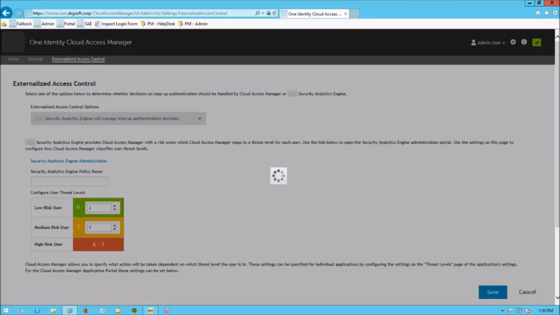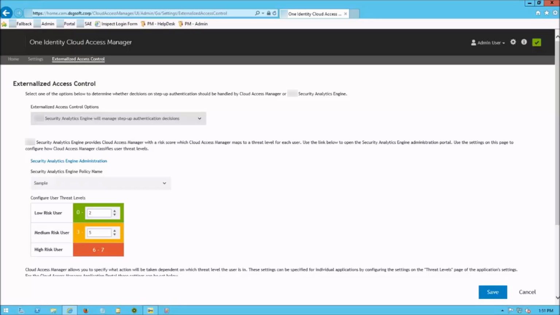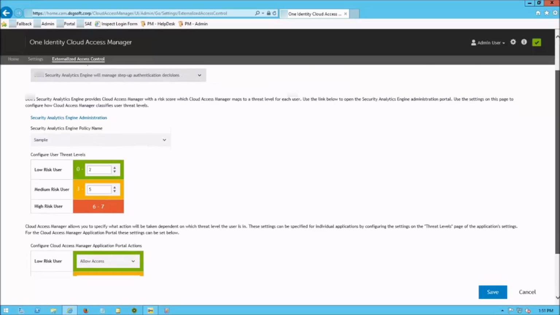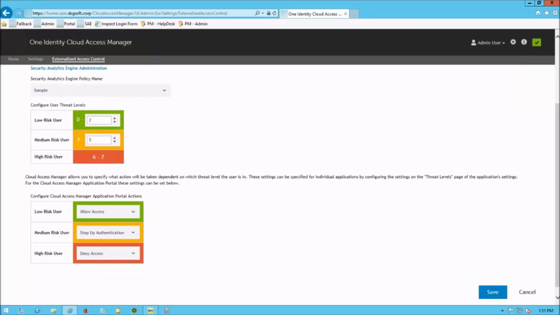When you do that, you see the defaults pop up at the bottom of the screen here. For instance, the low risk user setting is currently from 0 to 2. You can see where I can change that. Medium risk is 3 to 5, just like in the presentation in video 1. If we scroll down a little bit more, you can see this is what we do with a low risk user, this is what we do with a medium risk user, and this is what we do with the high risk user. Okay? So these are the global settings that are set.